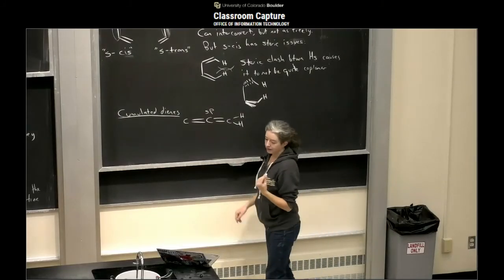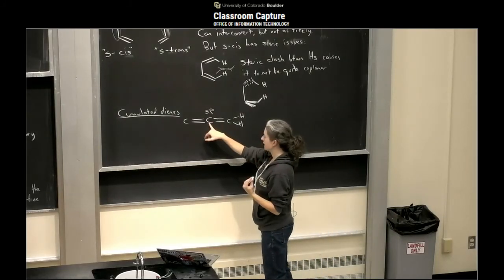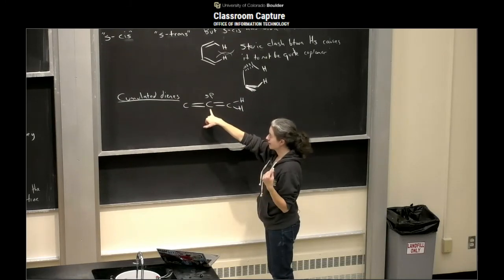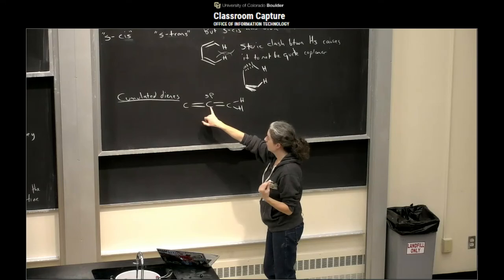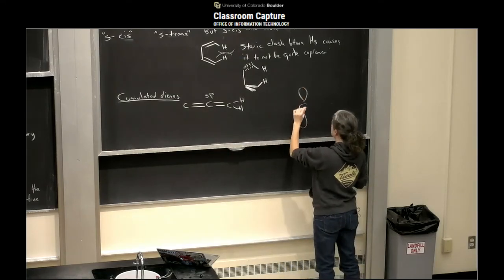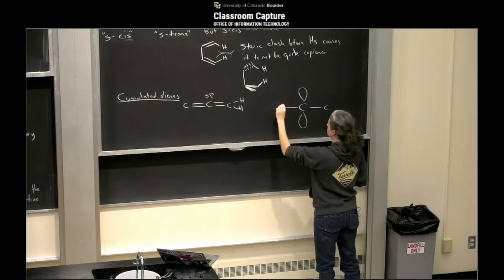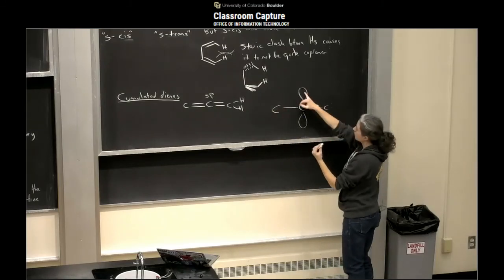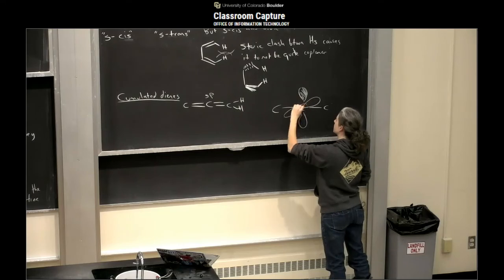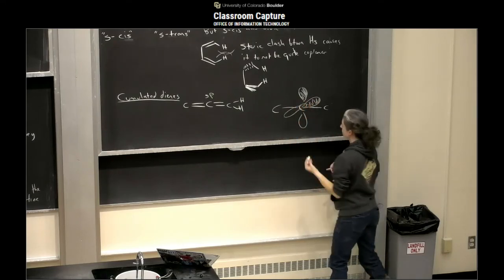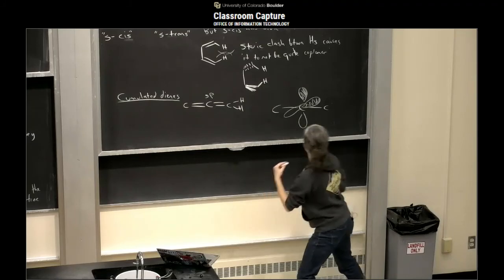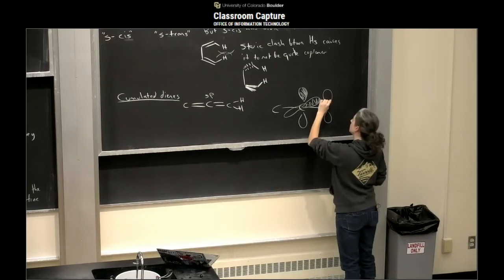But if you remember the way the orbitals are shaped for sp hybridized carbons, it's the same as it was for an alkyne carbon, where you've got the sigma bonds you can draw to each carbon. You've got one p orbital above and below the plane, and then you've got the other p orbital in front and in back of the plane. So one of these is used to double bond over to one side. On the notes, I have that going off to the right.